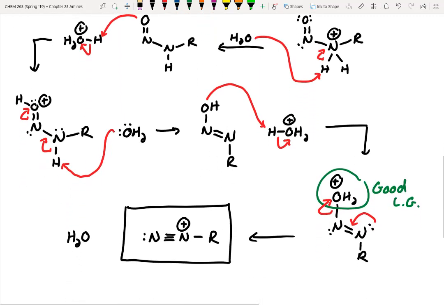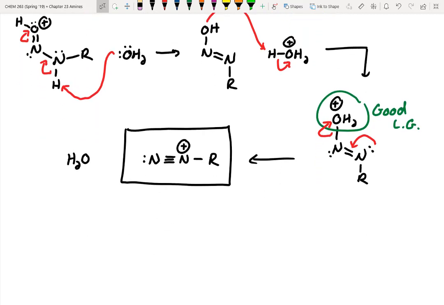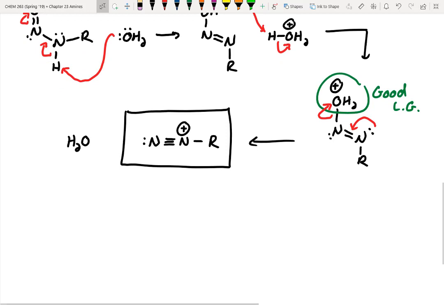Depending on the stabilization of the R group, if it's resonance stable or not, we get a lot of side possibilities of creating nitrogen gas from this. Yes, and that's what we're going to talk about. On occasion, if that R group is just a normal alkane, this becomes crazy unstable, sometimes explosive. So we normally don't like making these with normal plain alkanes. We prefer to do them with aromatic molecules because they're a lot more stable. Good question, though. You're kind of stealing my thunder. All right. So this is called a diazonium salt.